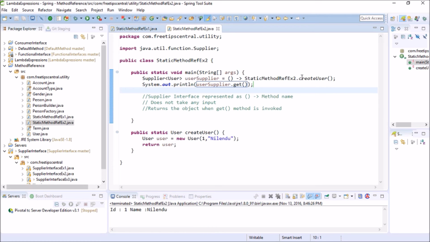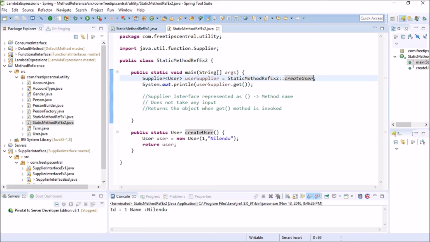Now I want to convert this to a method reference. This is a static method reference to this class. Again we will repeat the same process. We will remove the parameter on the left hand side, and since I don't have the left hand side, I don't need the separator, right? Now I can say colon colon, and I don't need the parenthesis here also.